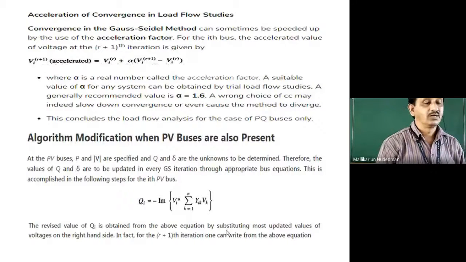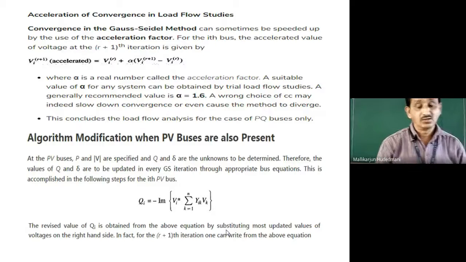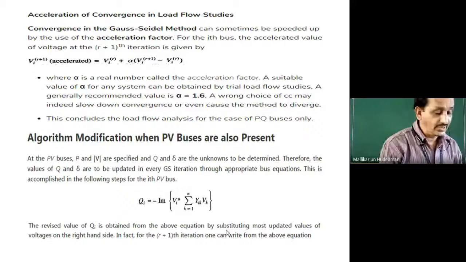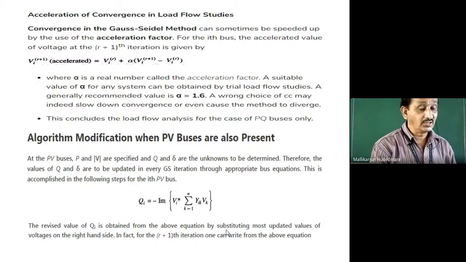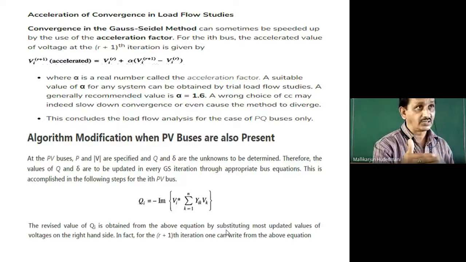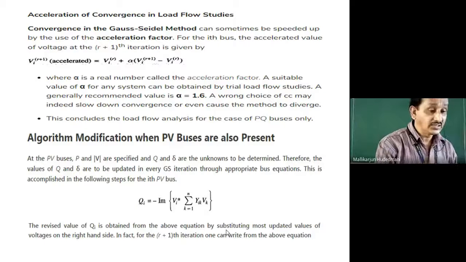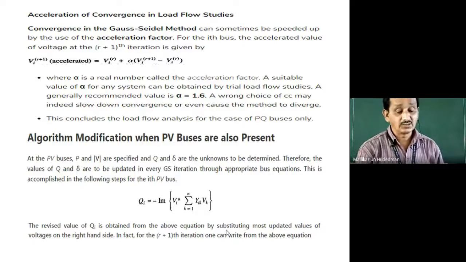In that regard, an acceleration of convergence characteristic was proposed by experts. From the initial estimate, let us take iteration number 1. Once you have taken iteration number 1, you get all the variables revised. That is the estimate of the old variable; at the end of iteration 1 they are the revised values. Before using them in iteration number 2, don't use those values directly. Accelerate them, modify them, such that the next solution comes much faster. Acceleration of convergence was one technique preferred for the voltage solution.